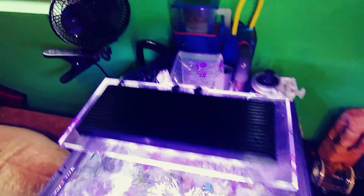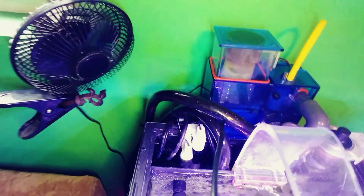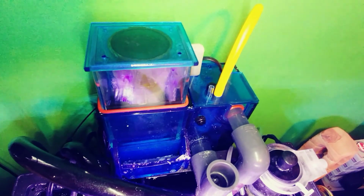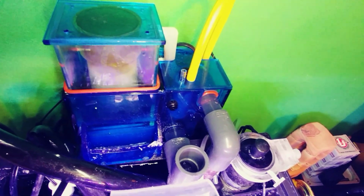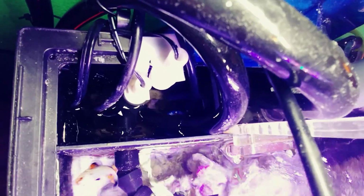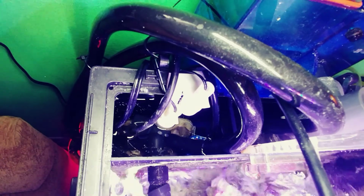Zet-Lite still doing good. There's my cooling fan hooked to the Apex, and it got a little silly back here. The hang on the back one, Aquamax, doing awesome. I cleaned it once. Baby's having fun. The ATO doing great. I've got pond matrix down there. So there's an Eheim 50 gallon per hour pump at the end of that hose that pumps it out down there, and then it just comes back in and returns in there. Because they're at the same height, it flows pretty good.